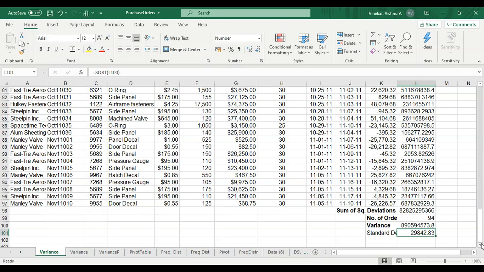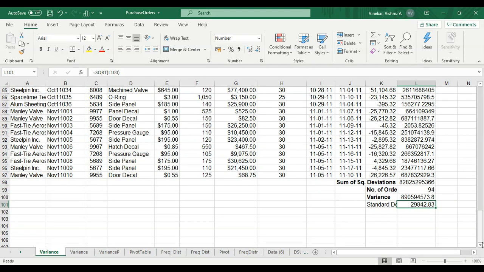Now, it's important to note that this standard deviation and variance are for a sample. Okay, let's say this company had placed 1,000 orders in a year, and it's been in business for the whole year, for just 1 year. Then the standard deviation of the population would be a calculation for all 1,000 orders. Now we're only doing this on 97 orders, and we're going to make predictions based on this about how much the next few orders are going to vary. So in this case, this is called a sample. So it's not all the thousands of orders that this company has placed. It's only these 97 orders.